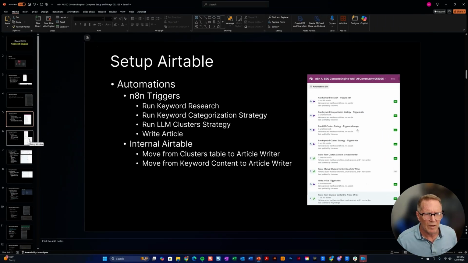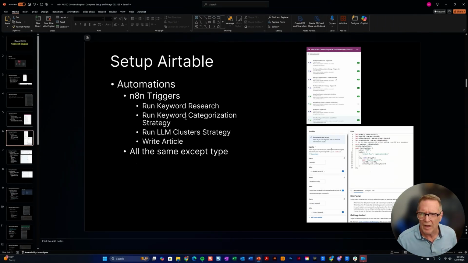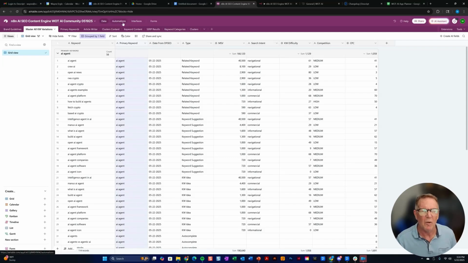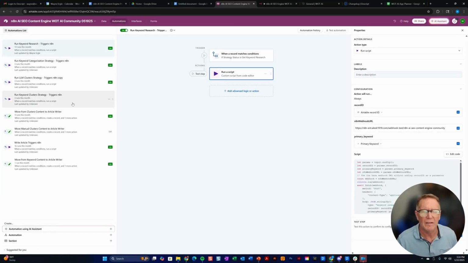Okay, so moving on, and you'll see all of those in a minute. So here we are at the internal automations, the n8n trigger. So there's 4 of those. There's one for keyword research, one for keyword categorization strategy, one for LLM cluster strategy, and one for writing an article. So I'm going to jump back over there. And if you're not aware, you click on automations, and that takes you to the automations.